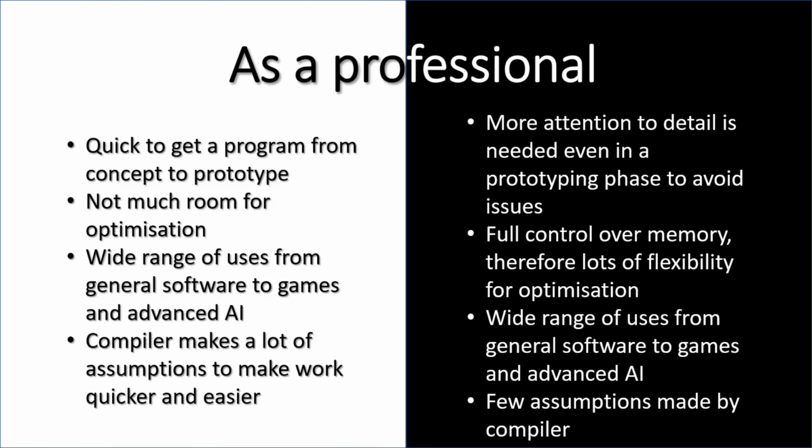Things can go wrong, definitely. 100% things can go wrong. You can get crashes. But generally, it's a lot harder to make things go wrong with C Sharp than it is with C++. Now, C Sharp has not a lot of room for optimization. Of course, in terms of the way you do things, there are ways you could do things very unoptimally in C Sharp, just like you could in C++.